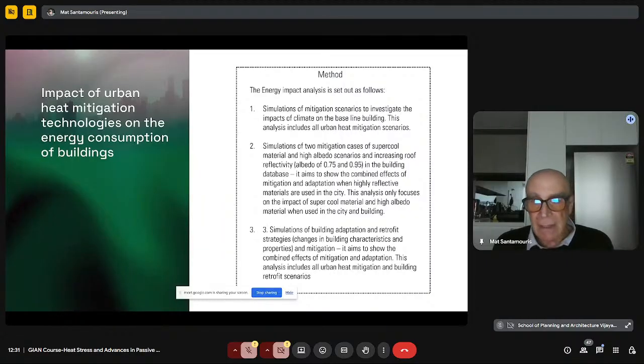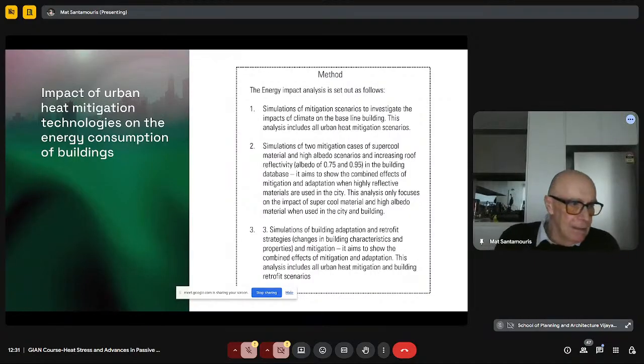But irrigation in arid areas is not an easy task. They may have water because they have desalination, but they are using oil for this. It's something that you can't do in India. We don't have enough water for this. On the contrary, the use of cool and super cool materials may decrease the peak temperature of cities by up to 2.5 degrees, the maximum when they are in combination. On average, you may expect a decrease of the temperature by 1.5 degrees.